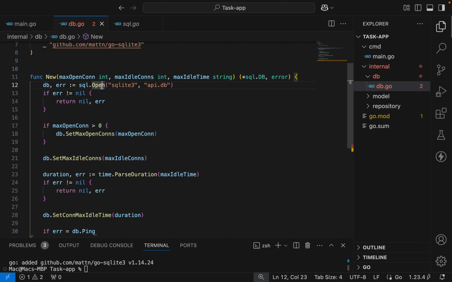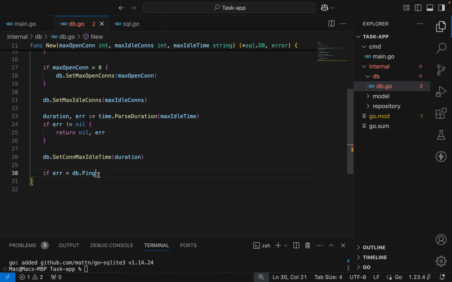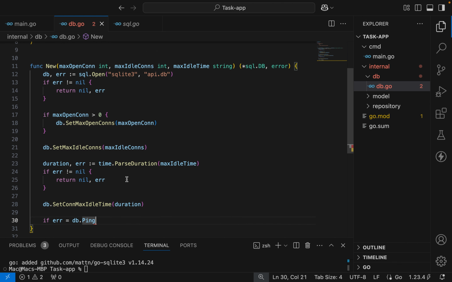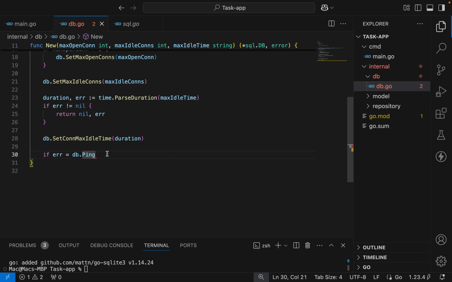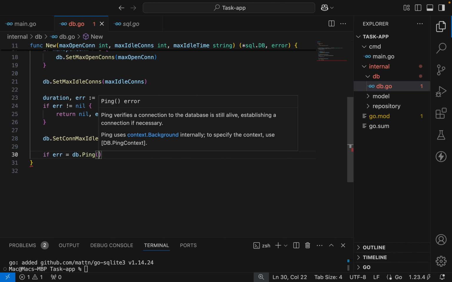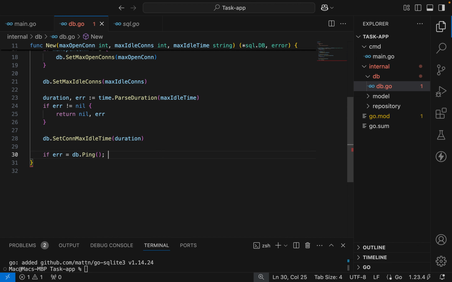So this is a method. What I want to call here, the db.Ping, is what establishes the connection, right? So that's a method that establishes the connection. So let's do ping like this. Let's check for error.